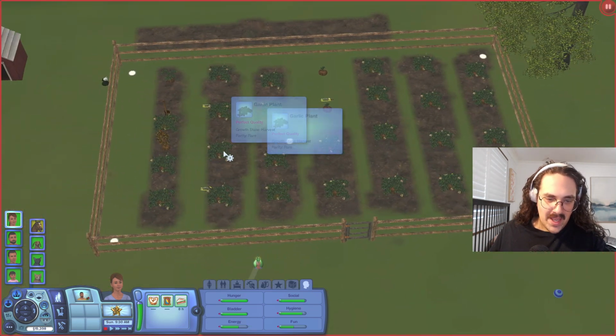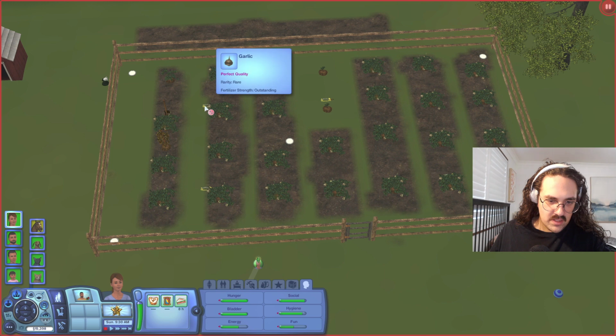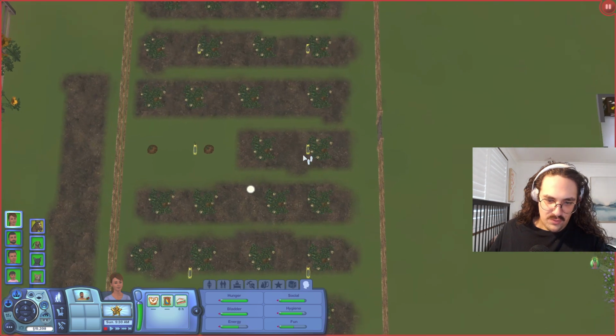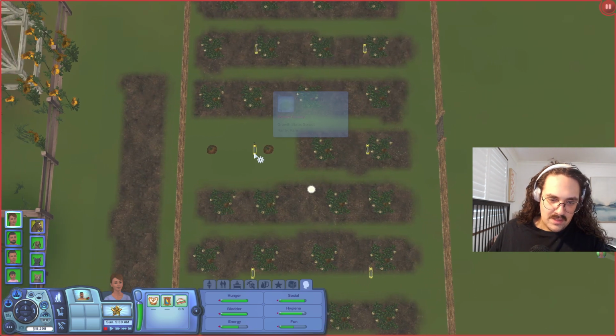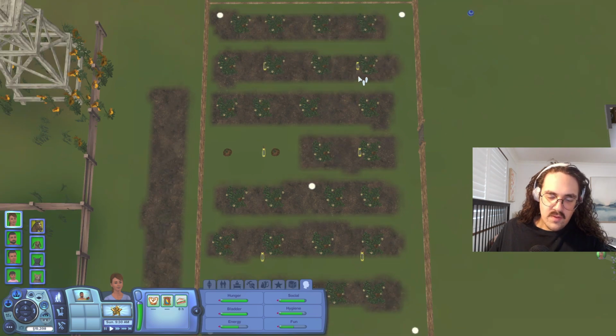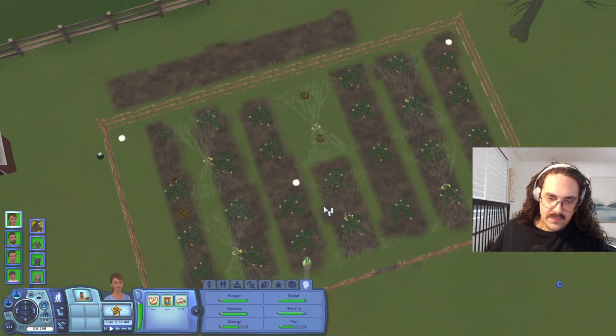Nadia can come out here and harvest some of this stuff, which I think is a good plan. So let's just go turn on all the sprinklers. Why is there not a turn on all? It would actually just be so slay. I don't understand why that has not been thought of. But it's all right, you know, it is what it is.